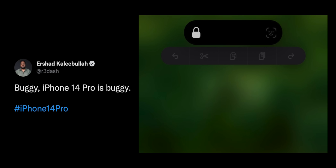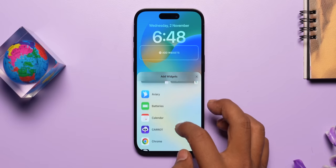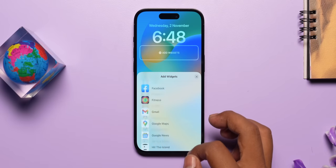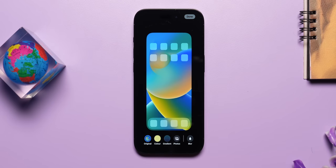Talking about problems, iOS 16, including 16.1, has been slightly buggy on this phone. I face that copy-paste issue and that torch icon issue quite often. While this isn't a problem particularly for the iPhone 14 Pro since it did come with iOS 16, iOS 16 has also nerfed the battery life on many older iPhones, which I've seen a lot of people reporting. That said, overall the iOS 16 experience on the iPhone 14 Pro has been really good, primarily because I do like the cool new lock screen widgets. Plus the wallpaper settings, the depth mapping — all of those are really good.